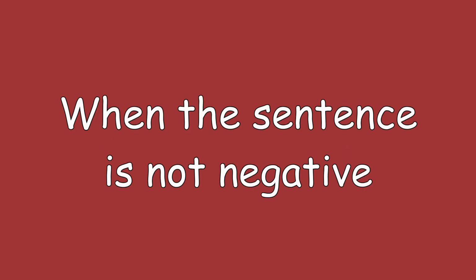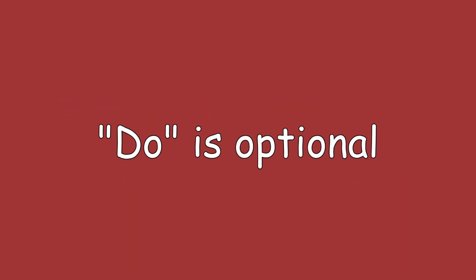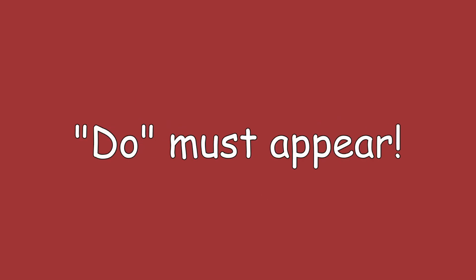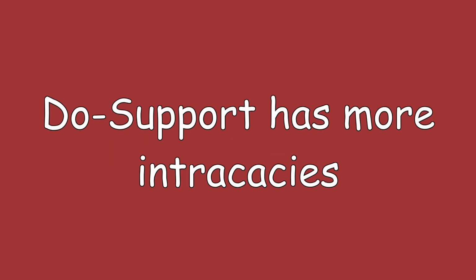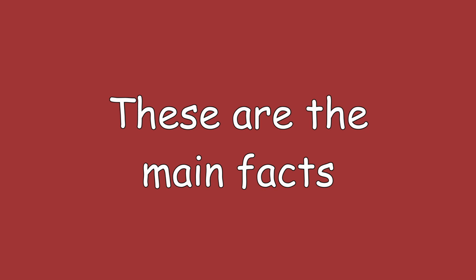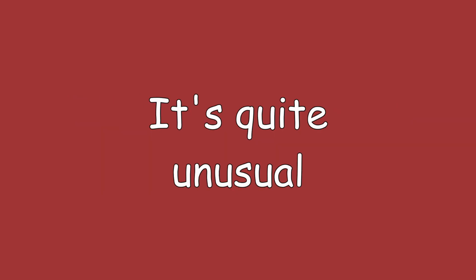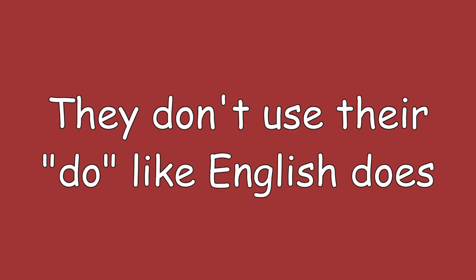When the sentence is not negative, however, the do is optional. Like if you wanted to place emphasis, you could use do in a sentence like "I did know that," but do has to be there if your sentence is negative. Now, there are more intricacies about do support, but just know these are the main facts about it. This particular use of an auxiliary verb is unusual in many European languages. Many European languages do not use the version of do in the situations I mentioned.